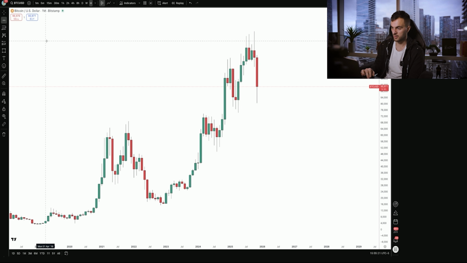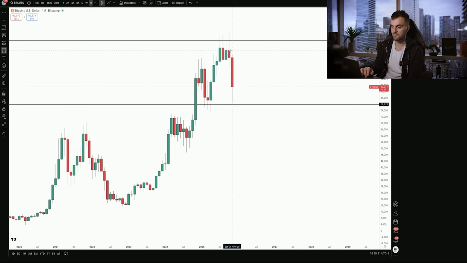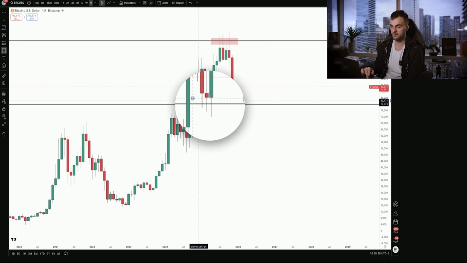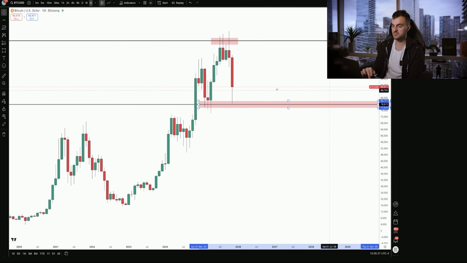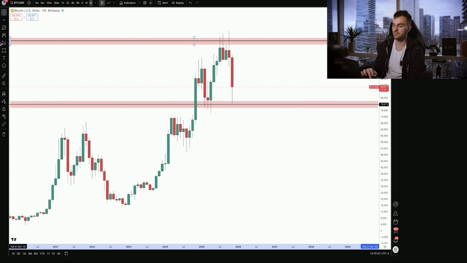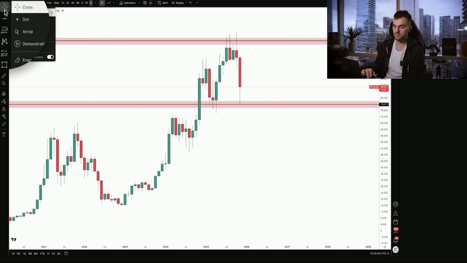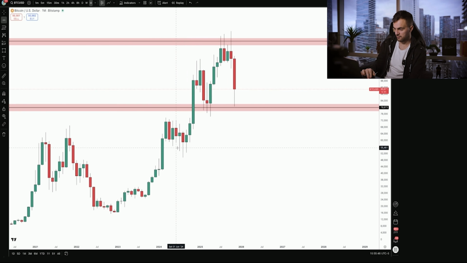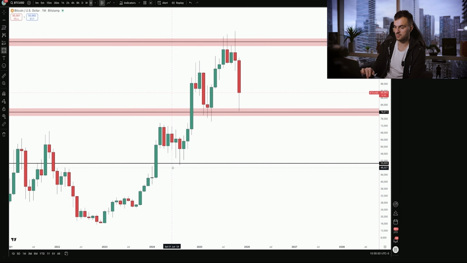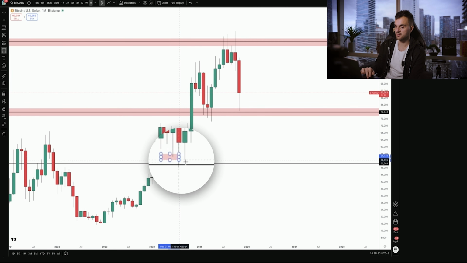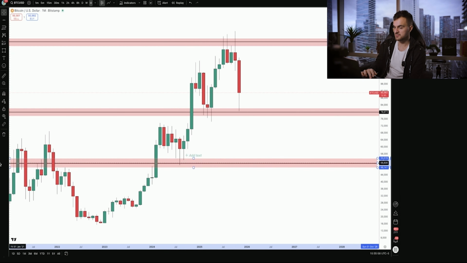So right now, I just started on the monthly, and I got pretty much a key level here, right? And then I got another key level right here. So these have been now recognized as key price levels on the monthly time frame. If I look even further, we have a key level here around $50,000. So way down here would be a key price level, down around the $50,000 mark.